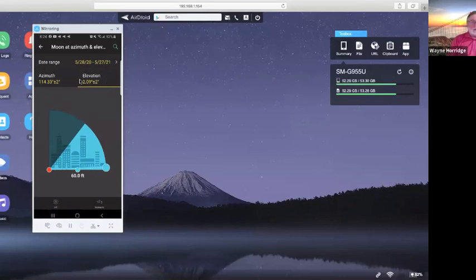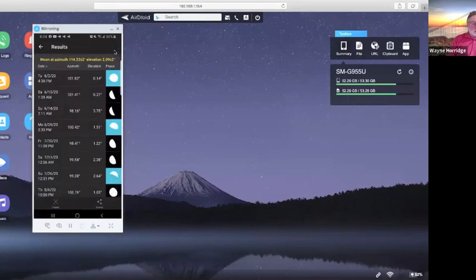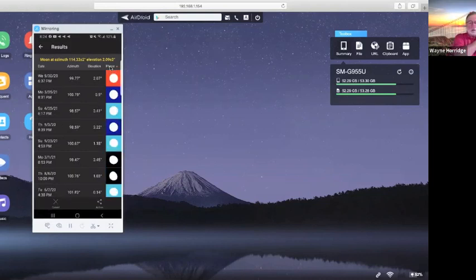Now, once I've got these parameters done, I hit the looking glass there, and it shows me all of the ones that are close to that. And then I can do phase up here and do it again, and it sorts them by phase. I want to look at the full moons, right?